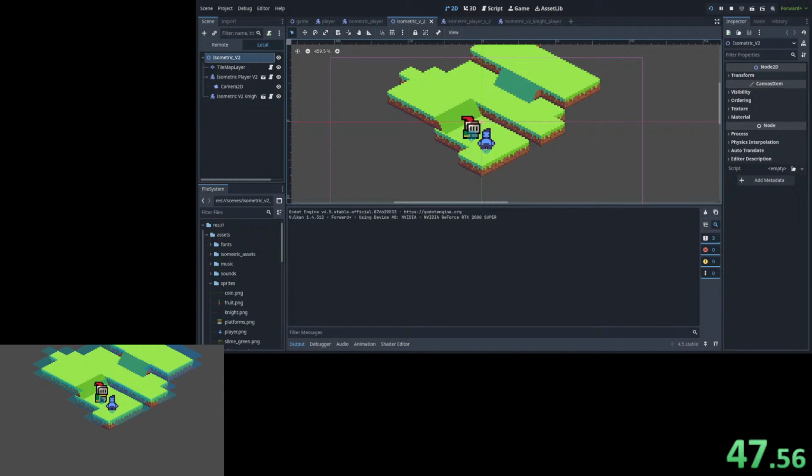That gives me this pop-up, where I have to save it as a resource. I'm going to create a folder and call it resources. Now I'll call this dungeon.tres, which stands for resource. I'm saving it. With that done, we can go to a new 2D scene, add a child, add a tile map, create it, and up here on the tile set, we can load the resource in.